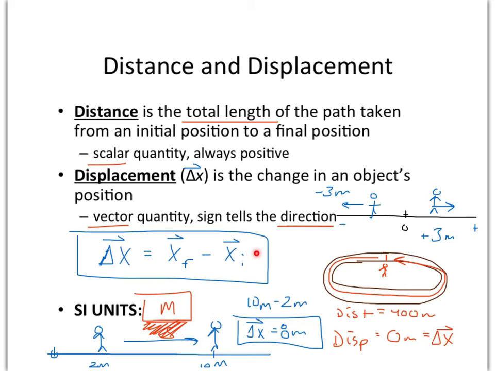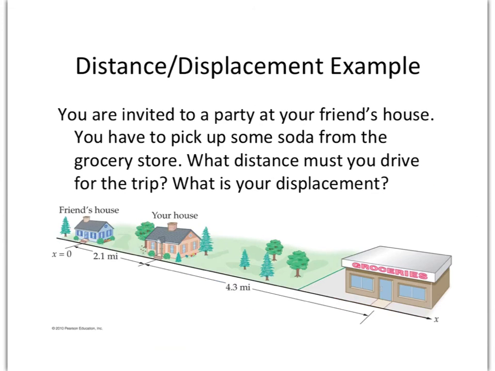All right, let's do an example, and then we'll be done with the section right here. So, I think you have a blank slide after this as well. I'm probably going to see if I can squeeze this all into this slide right here. All right. So, we are invited to a party at a friend's house. All right. So, here's where you live, right there. Friend's house is, I guess, I don't know, we'll call that west. All right. We'll call this west down here, and this direction east. Friend's house is west of your house, but you have to go to the grocery store to get some party supplies. All right, so you must travel to the grocery store to get some soda, and then walk all the way back to your friend's house where the party is.